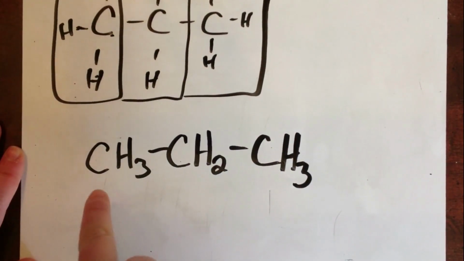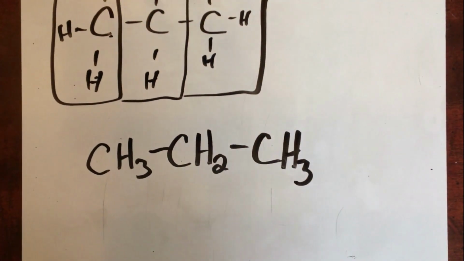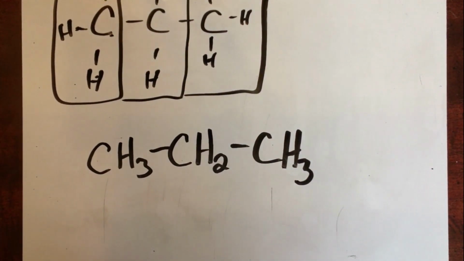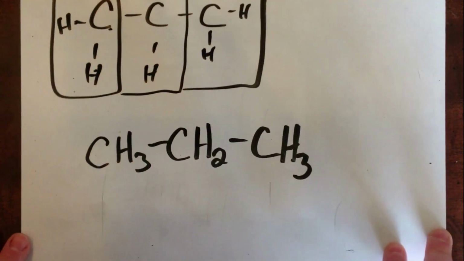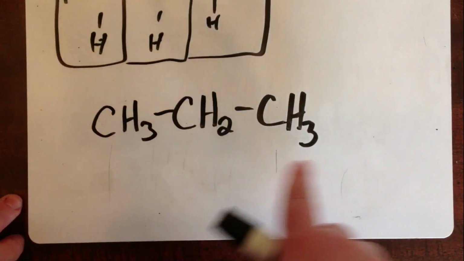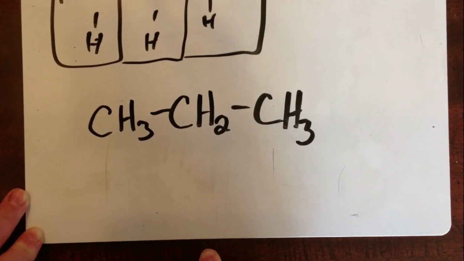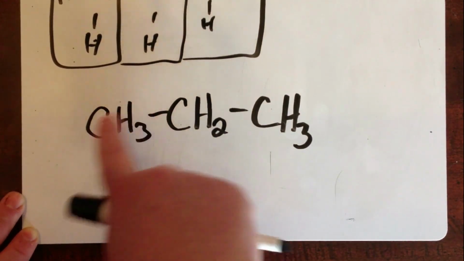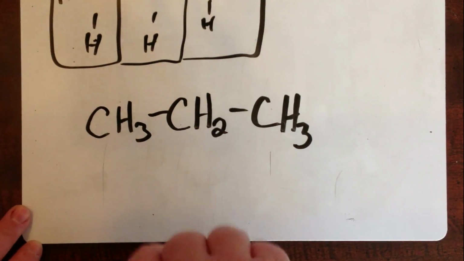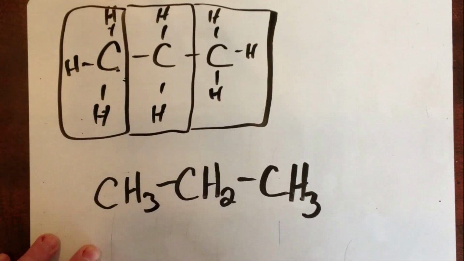Really all you need to focus on is the carbons. The hydrogens are just there because they are in the molecule, but we're only focusing on the carbon atoms when it comes to naming them. There are ways of condensing this even further, but this is as condensed as we are going to get in this course. So if you see CH3 or CH2 or something like that, that just means those 3 hydrogens are actually bonded off of that carbon like this. It just unclutters the image for us a little bit.